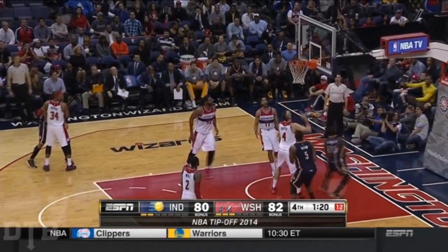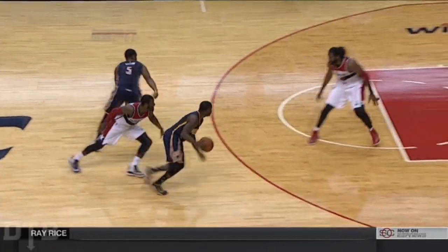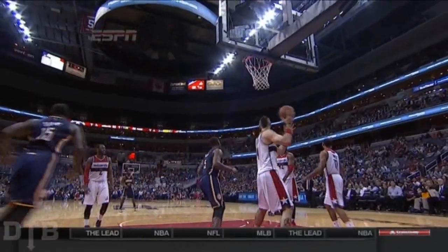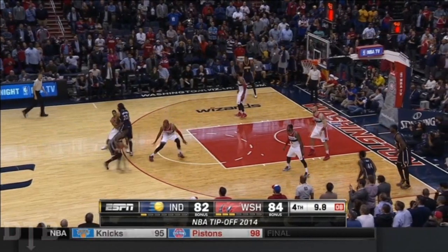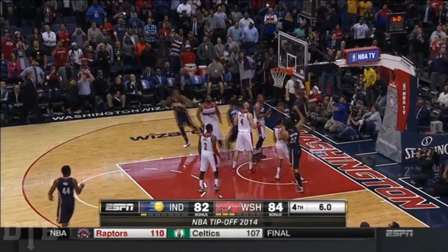Sloan drives to the rim, backs it in and it's a tie game — with Garrett Temple and Paul Pierce. I don't think you could even see the backboard or rim there where he was trying to go. I don't know what happened on this play, but weak side help was slow getting over. He was not interested in defending that particular play. Sloan crossover to the basket, puts up the layup — it's good!